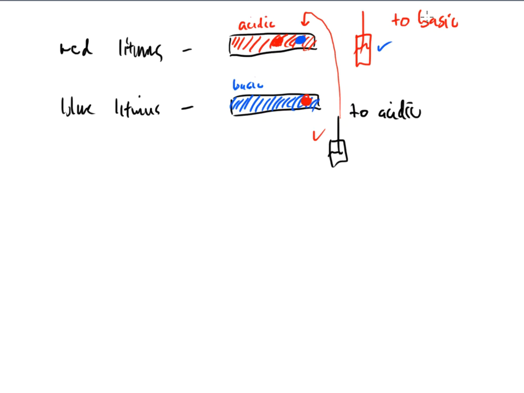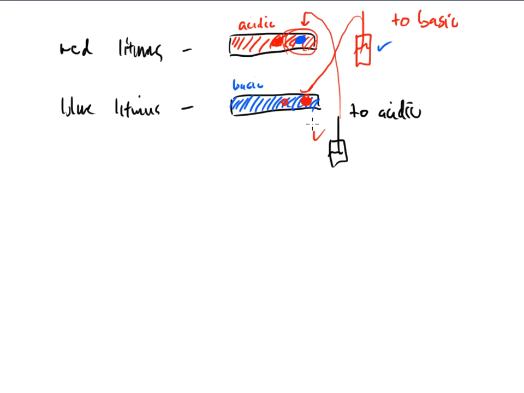The same thing happens with basic. If you want to see if something goes to basic, you're going to have to put a dot on acidic paper, and that will go blue if it is basic. If you put this solution on a basic piece of paper, well, if it's supposed to go blue and the paper's already blue, then how on earth are you going to see it? You can't. So keep these in line. Make notes of them if that's what you have to do till you get used to the concept, because it is quite tricky in the very beginning.